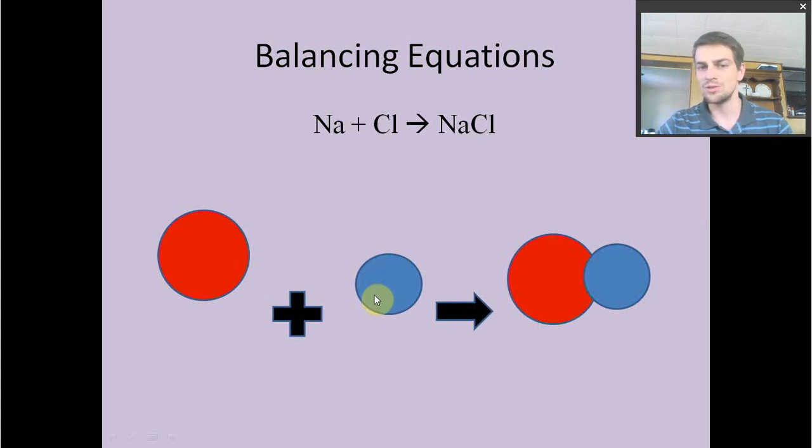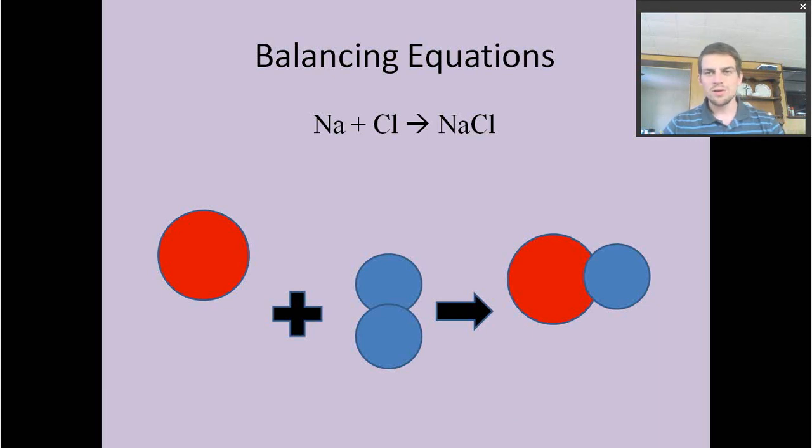But the problem is that chlorine, you don't really find chlorine atoms just hanging out all by themselves out in nature. They're always kind of joined with another chlorine atom. They like to have a buddy system, and this is called a diatomic molecule. Diatomic means two atoms, so chlorine always exists with another chlorine. So whenever you find one chlorine, you're going to see another one hanging out with it.